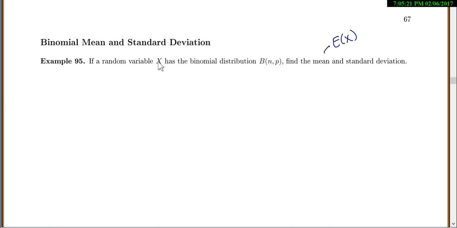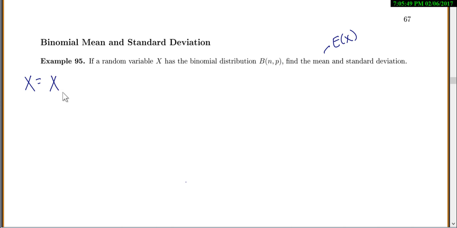So if x has a binomial distribution, what you're basically doing is, let's say we're flipping a coin 5 times. The first time I flip a coin, I write down either a 1 or 0 for either heads or not heads. The second time, I write down either a 1 or 0. The next time, 1 or 0. I do that 5 times, and at the end, I add them all up, right? Because if I got 3 heads, then I would have written down 3 ones. I add them up, and I get 3.